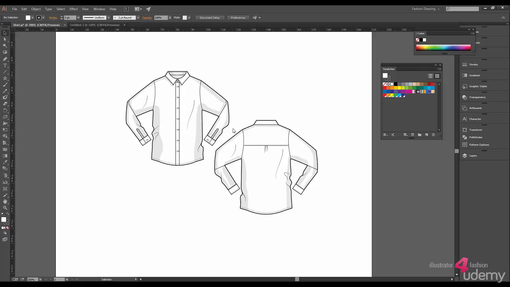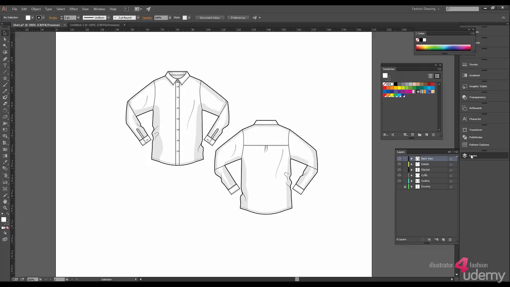The Layers panel is one of the most important and frequently used panels as it helps you organise and control your artwork. As we start delving into more complex fashion drawing, you will find the Layer panel invaluable, and it is one you will probably have open 90% of the time. You can find the Layers panel in the panel bar. If it's not there, go to Windows and Layers.